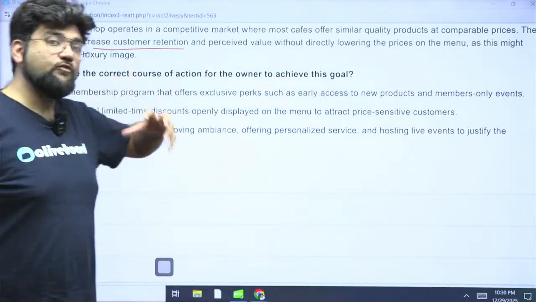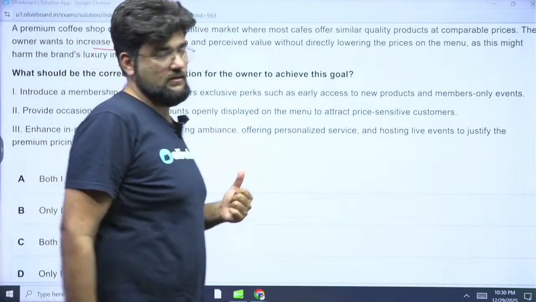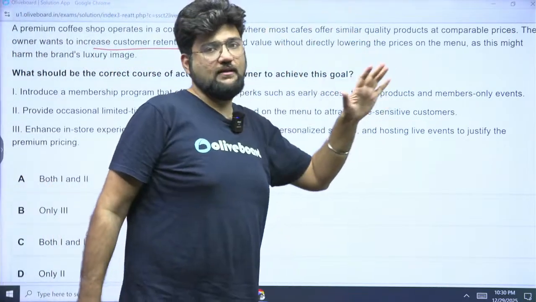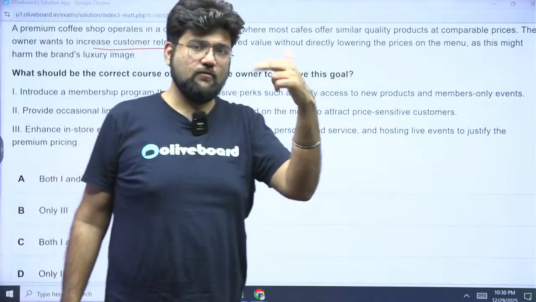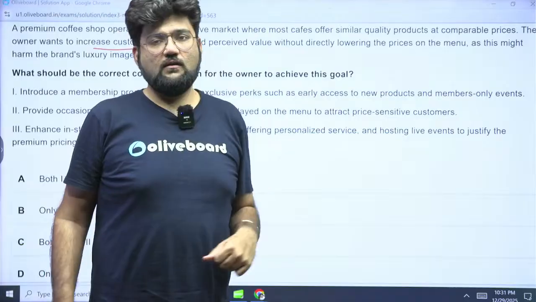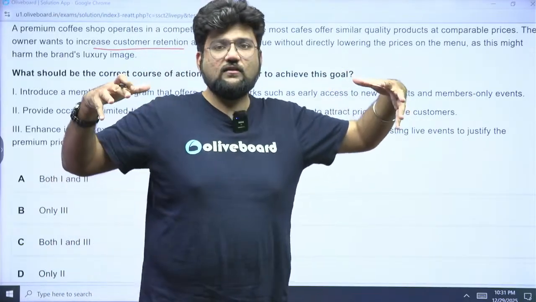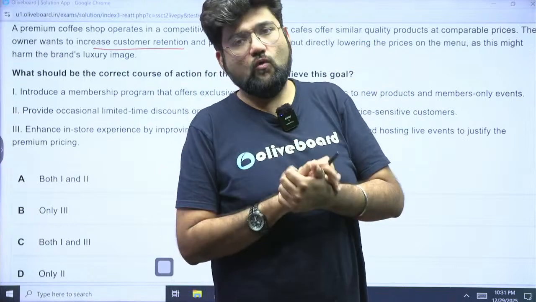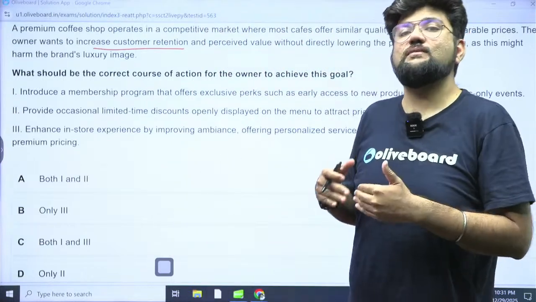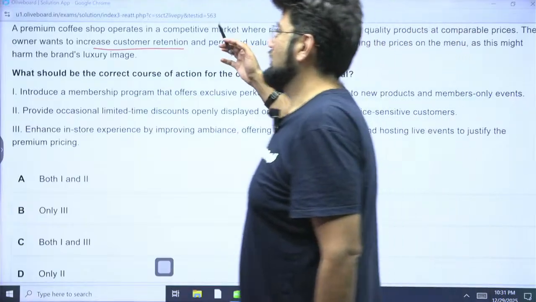That is the kind of feeling the restaurant owner, the cafe owner wants to give to the audience, right? Without directly lowering the prices. Because supposedly, you might think of a big coffee giant. Suddenly, if they lower their prices, so 50% discount. Okay, now everybody will start rushing there, and gradually that uniqueness will go. And then the customers will be hungry for more and more discounts. So your brand is diluted. That's the whole idea here, right?